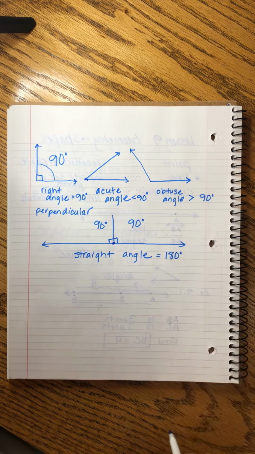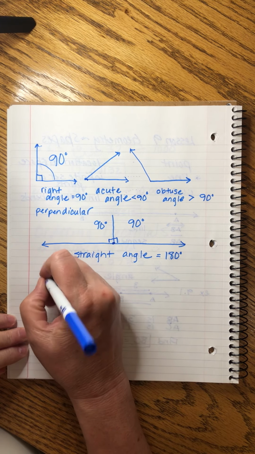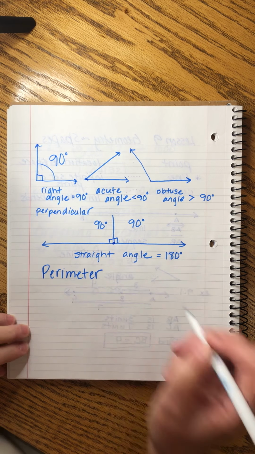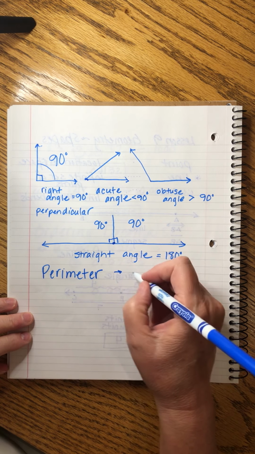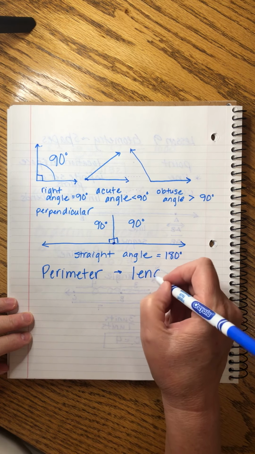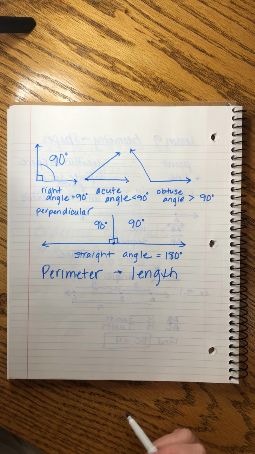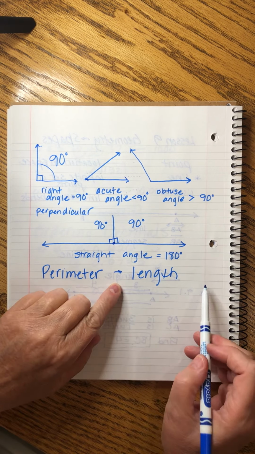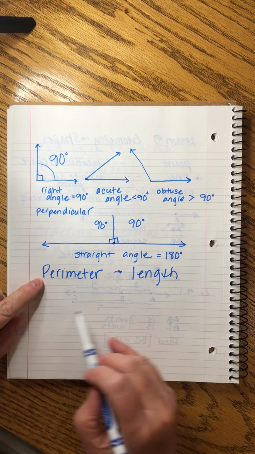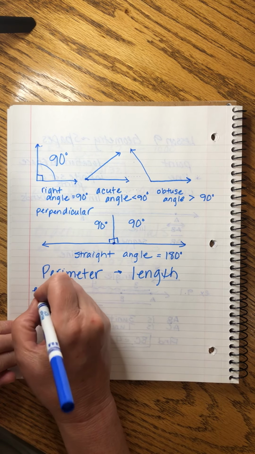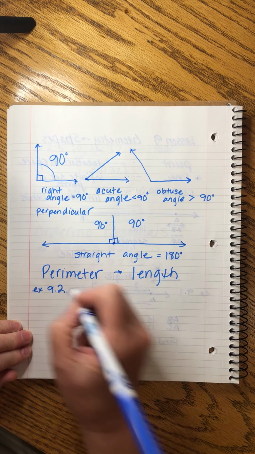Okay, I can compare them all. All right, good to know. Next topic, perimeter. Perimeter is the special name for what we can call length when you're measuring around a shape, right? Length is just like a straight line, but if we measure the length all the way around something, we give that the fancy name of perimeter. We're going to do lots of problems with these.